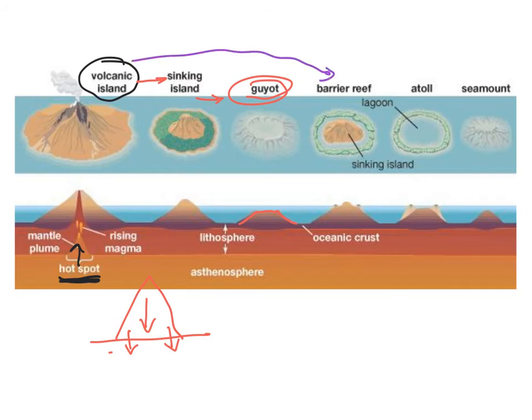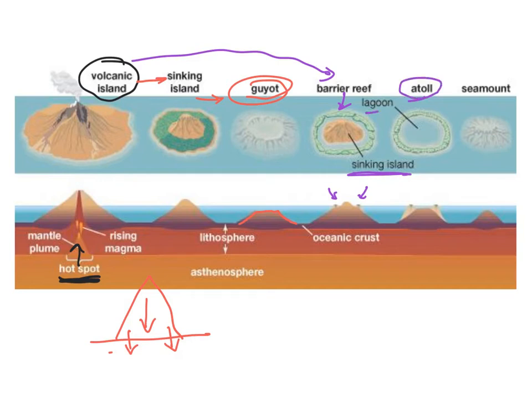And this is where we see this growth of coral and this reef around the sinking island. So we have the sinking island again, but we're going to have this barrier reef of coral. And you can see in the side picture, we can see this coral is growing up on the slopes of this mountain. So as it's sinking down and the coral's still growing, it's going to do that until we see that the island itself is sunk below, and we end up with this ring of coral we call an atoll.